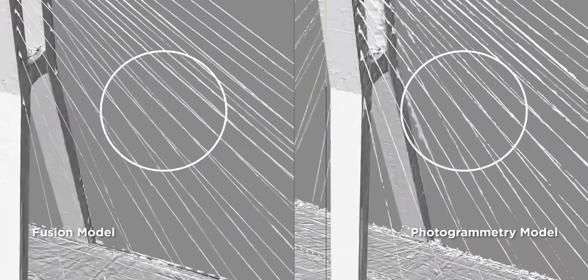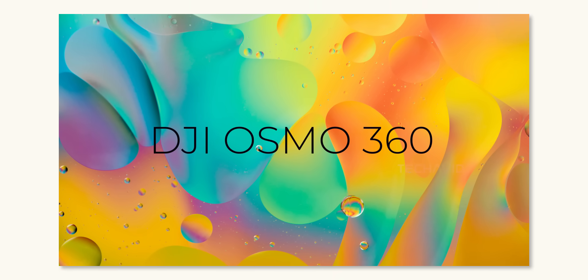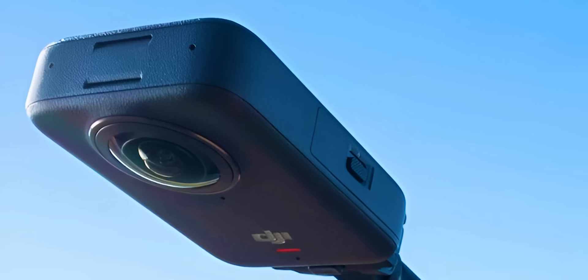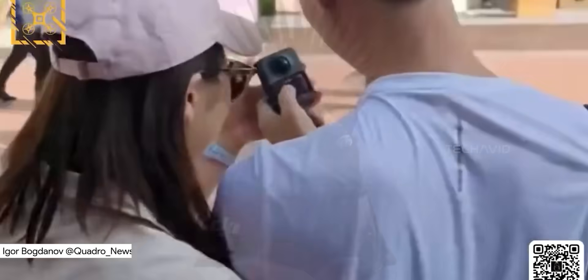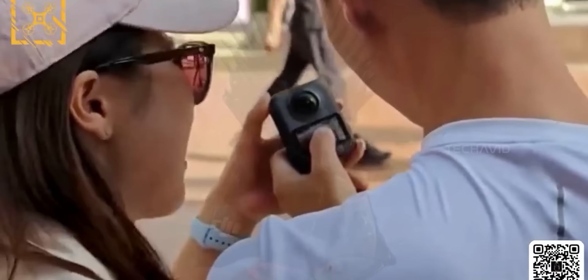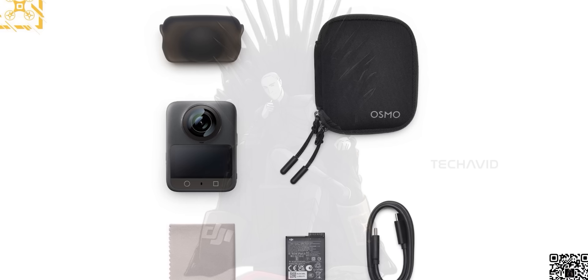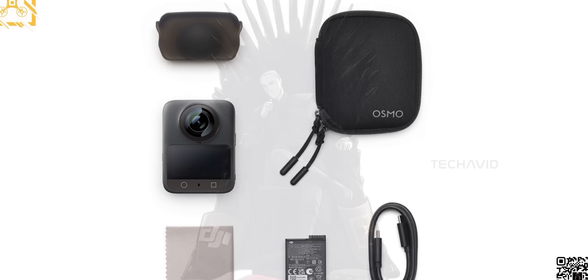Big win for professionals. Fast forward to July 29th, and we've got two exciting launches lined up. Let's start with the one everyone's buzzing about: the DJI Osmo 360. Originally, this thing was rumored to drop on July 15th, but now all signs point to the 29th — maybe a last-minute production tweak, who knows. Either way, it's DJI's first ever 360-degree camera, and it's coming in hot to challenge the Insta360 X5 and GoPro Max.